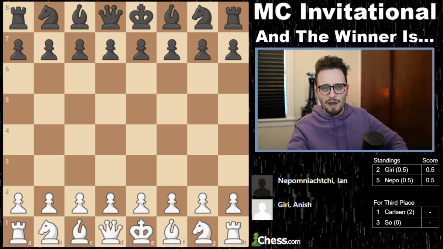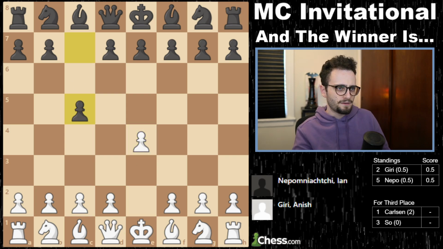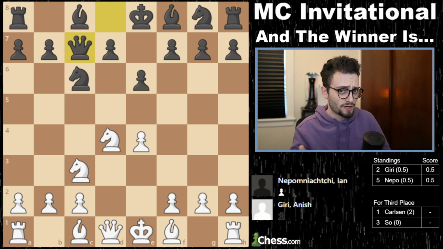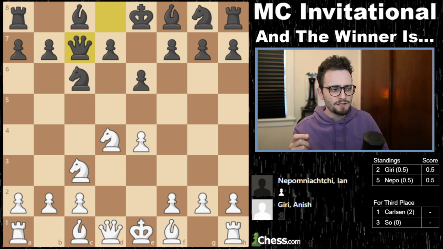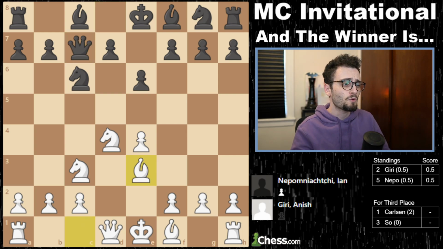The first game of their rapid was drawn, so it's 0.5, 0.5. They have several rapid games to go and potentially a blitz. We get e4, c5, and we have the Taimanov Sicilian. We've seen this already many times from Nepo. Now here, Giri plays a move which can really only be described as picante, which for my non-Spanish speaking audience means spicy. G4, up.